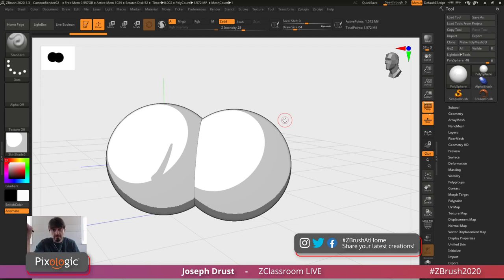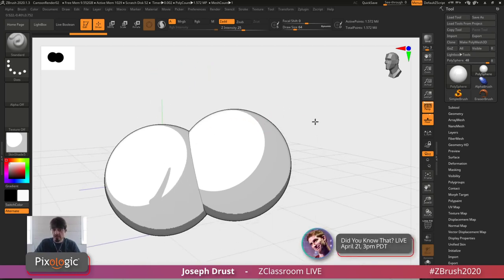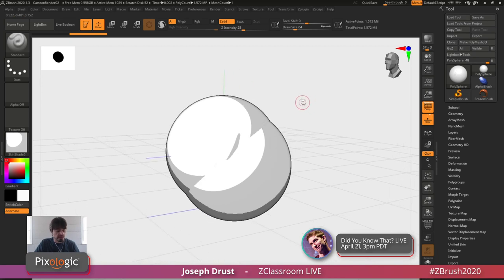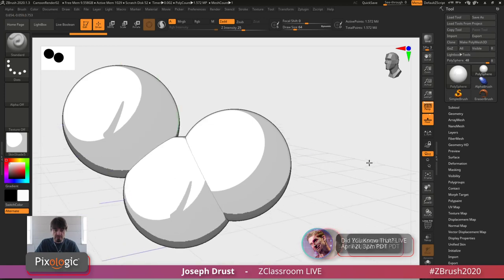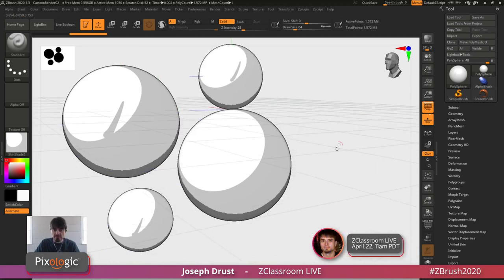So you could paint with RGB and then you could add depth to it to get nice surface details, like paint strokes and things like that. So that is what ZBrush was originally designed around. And so this snapshot functionality here is kind of left over from that, and you can hit Shift S and that will generate that effect. And if you keep doing it, I can get multiple of these spheres all over.